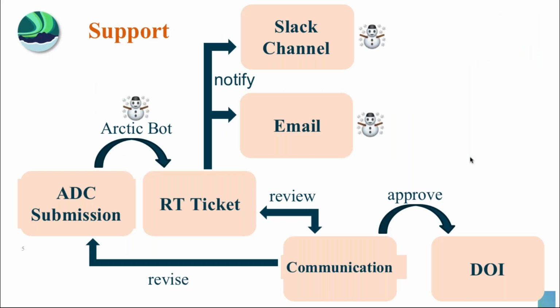So this is basically a brief schematic of kind of our process. Submissions come in, we generate a ticket system, a bunch of people get notified. We have this sort of ongoing interaction with the PIs, and then we approve that and issue a DOI. So I'm guessing that this kind of workflow is really similar for many of you that have a curation workflow for a repository as well. The details probably differ, but the same sort of components are there.